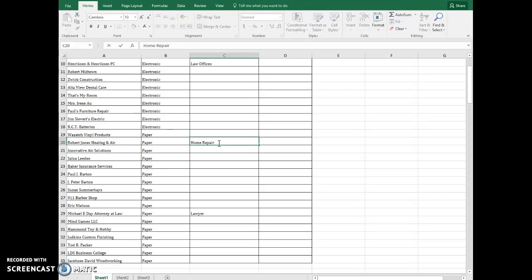So go ahead and column C, discuss what broad categories you might find these under, and then cross-reference where someone else may look for this information. So you may have said that Paul J. Barton, well, you may know that he's a lawyer, but also somebody may look for him under the name Barton. So that would be the cross-reference.